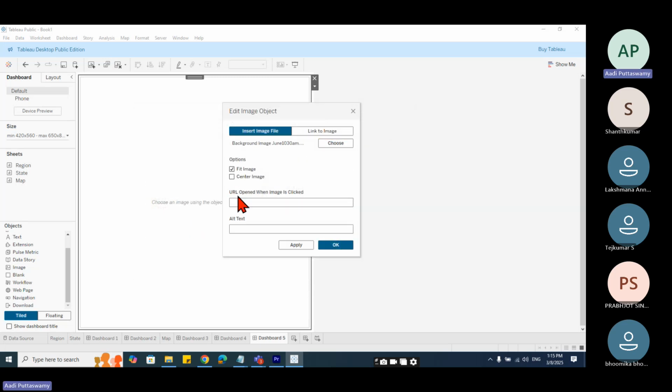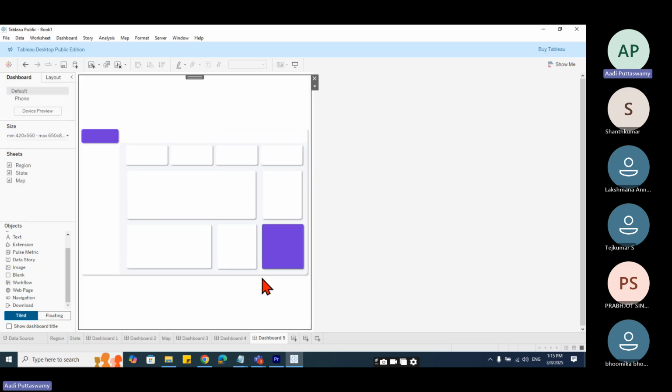So what happened? It's giving the original size, that's why it's not giving the proper size. Make sure that you select this fit to image, center to image. Now we have the title and things like that.